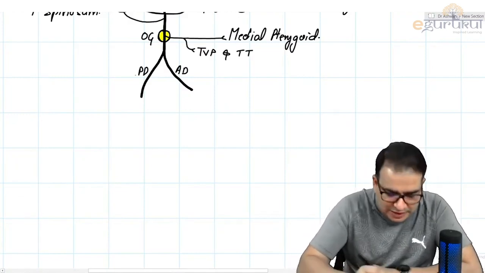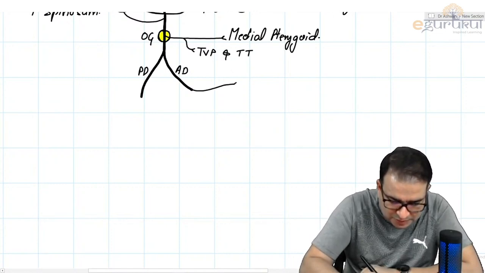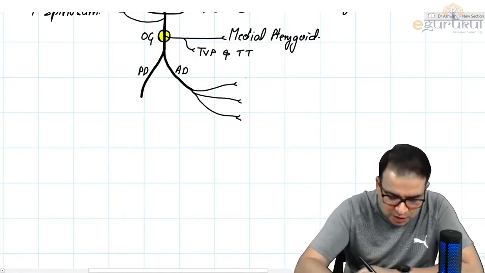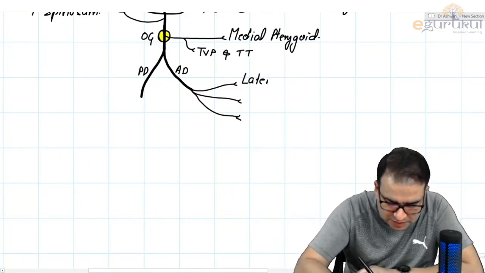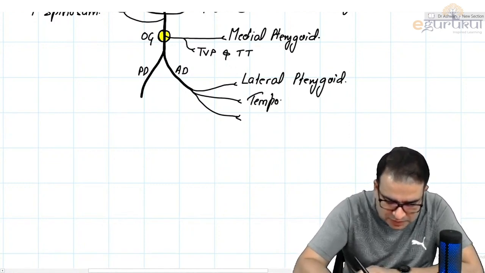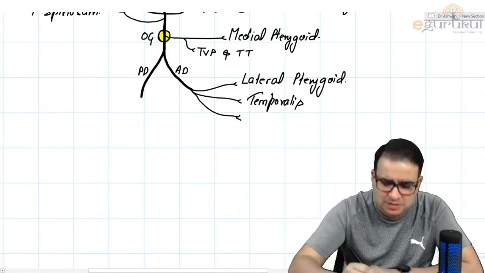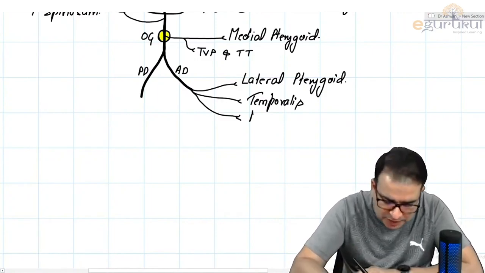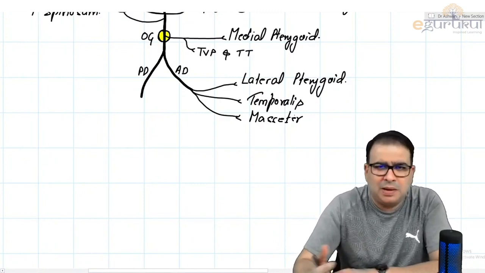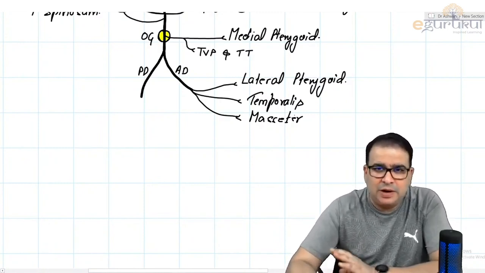The main purpose of the anterior division is to supply the remaining muscles of mastication. So you will have three branches coming from the anterior division, whose work is only to supply the muscles of mastication. Which muscles are left? It must be supplying lateral pterygoid. It is supplying the temporalis muscle, through what we call deep temporal branches. And it also supplies the masseter muscle. We will be discussing all these muscles in detail. In the next 1 week we have a lot of classes. Lateral pterygoid, temporalis, and masseter, guys.